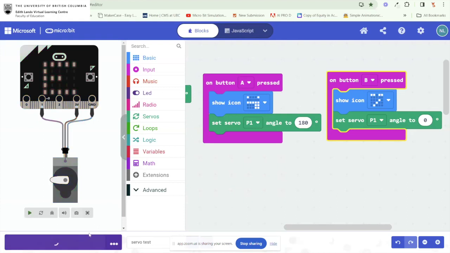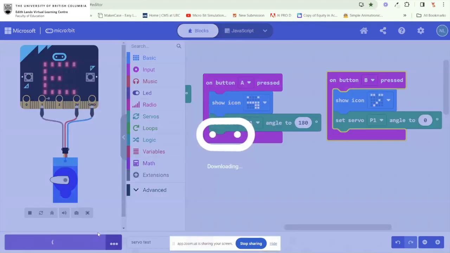Then download it. I'm just going to look at mine. It should take a second to download. Mine's taking a really long time to download for some reason. Once it downloads on your microbit, when you press the A button, it should move the servo to 180.